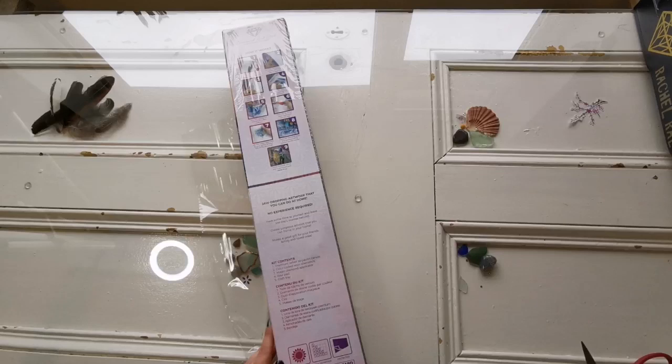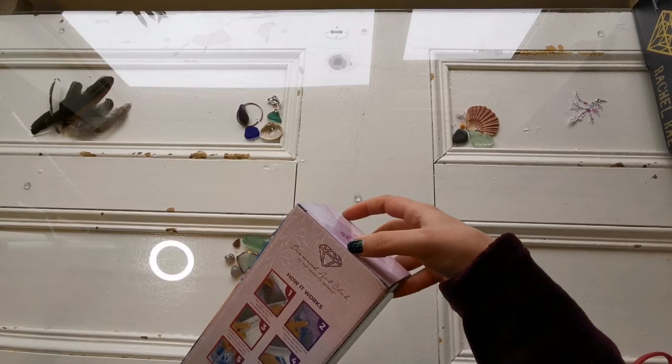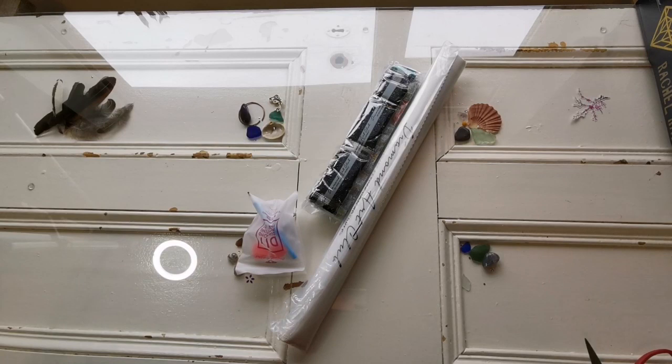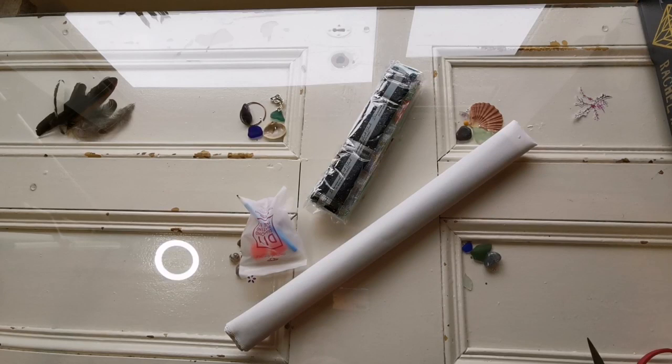Diamond Art Club is always kind of looking out for the next best thing, and they have so many awesome artists that they work with. They do have licensed images on their website, so if you would like to support artists in diamond painting, please check them out. This is one of those diamond paintings that I knew I was going to buy. I just didn't know when. And it has been unboxed on YouTube before, which is not a surprise because it is just that beautiful.